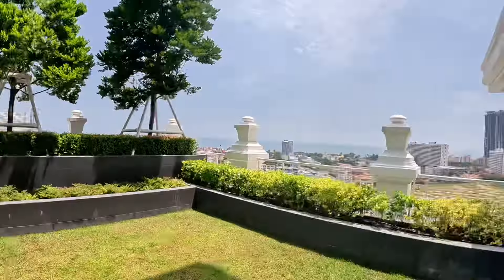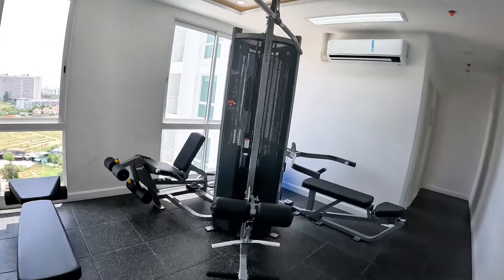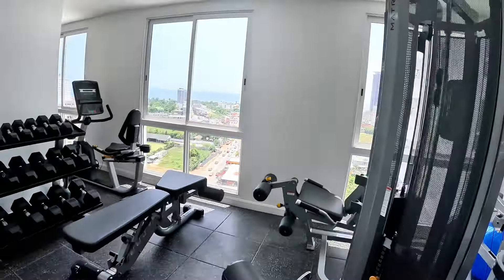We're going to the rooftop now to look at the facilities. We have a little garden here — quite cool to have a garden up on the 15th floor. And you can see Jomtien Beach from here. Here's the gym. Nice and cool in here. That's a cool view to have when you do cardio. Good size TV. You can see it's all brand new — it just finished. Still in the transferring phase now. About 10% have moved in already, so they're still in the process of transferring and getting people all in.